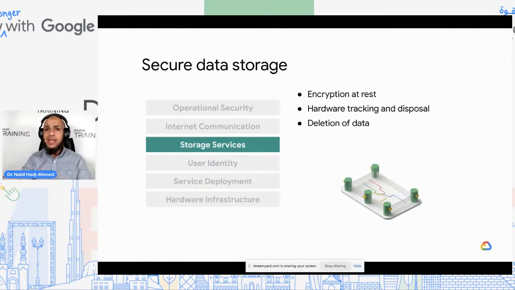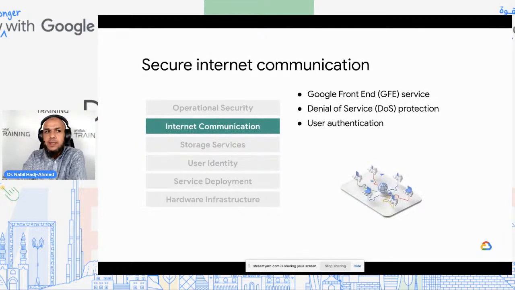Once a user deletes data from the services, they completely lose access to it, but it does exist in the backups and replicated copies. There is a time span for Google to completely get rid of that information, and it goes up to 180 days. And then internet communication. Communication between the services is completely encrypted, and anything that terminates at the load balancers inside Google gets encrypted. There are also things that help mitigate DDoS attacks at the edge of the network.